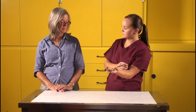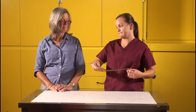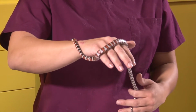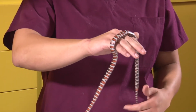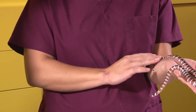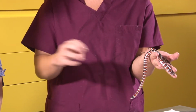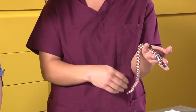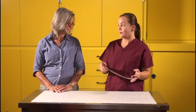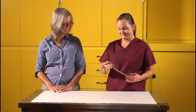So, what do you feed her? She eats only fuzzy mice. Okay. And she eats about once every 10 days. All right. And what do you keep her in at home? She lives in a glass terrarium with bedding at the bottom, which is like pine bedding. Not pine, but it looks like pine. Okay. And how does she get water? She has a water bowl. All right. So she just sticks her head in there and just drinks away. All righty. Very good.